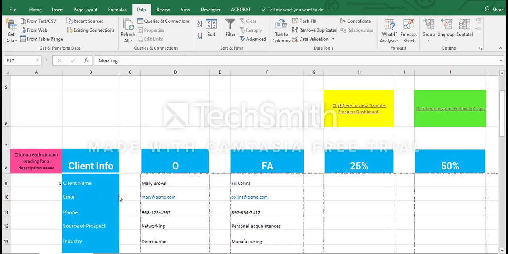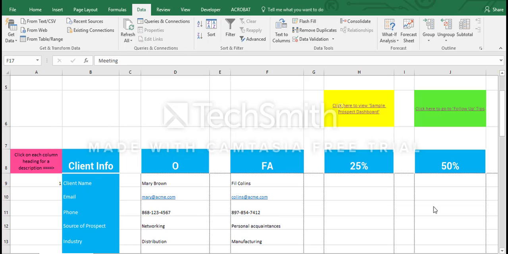The people in this column are the persons you haven't met as yet and hope to meet. We suggest that you do some background work and get to know a little bit more about them and their business before you schedule the appointment. So let's go ahead and enter some info.